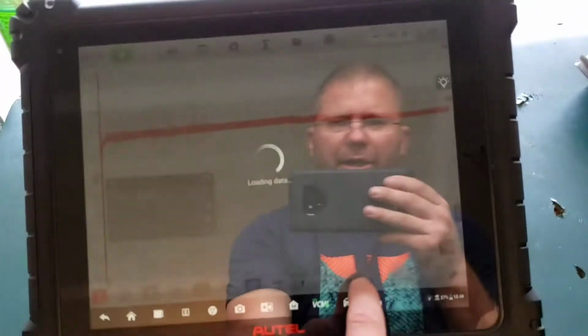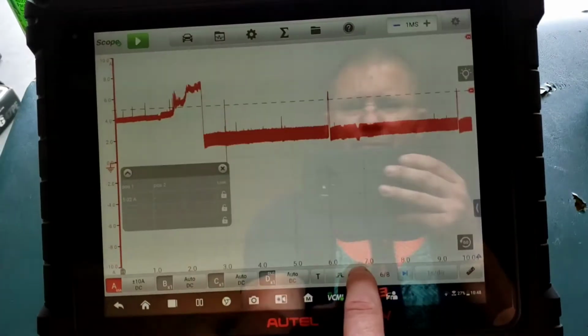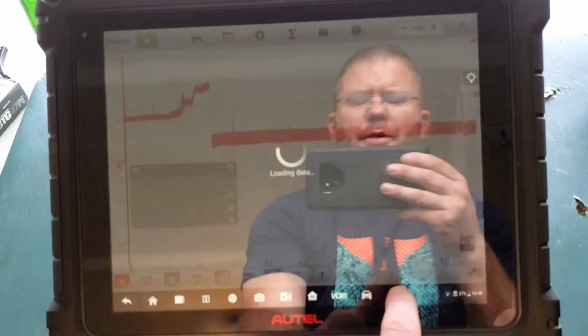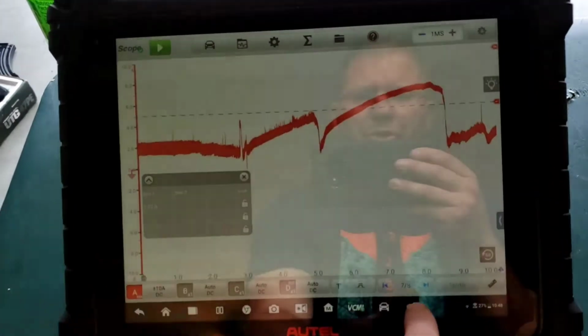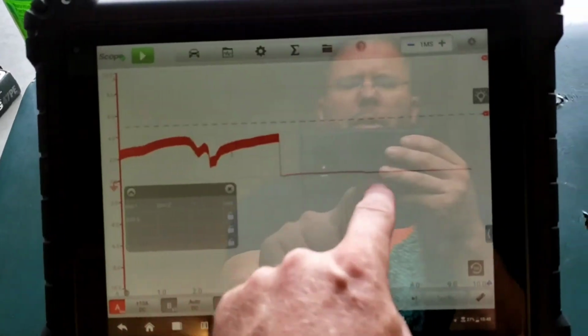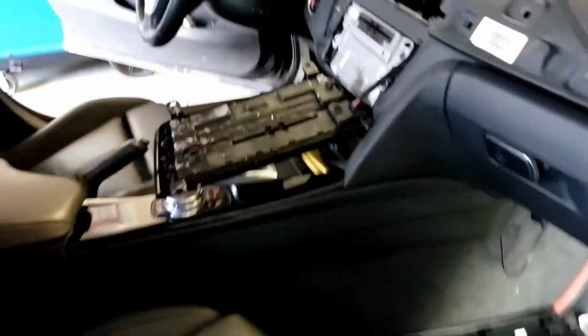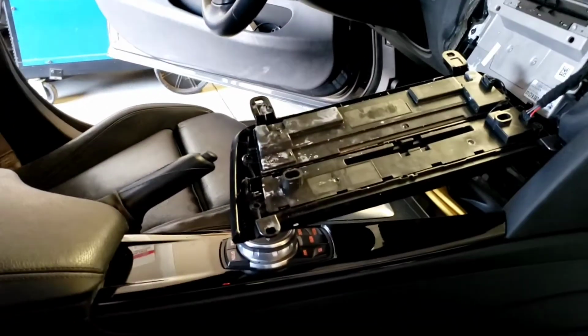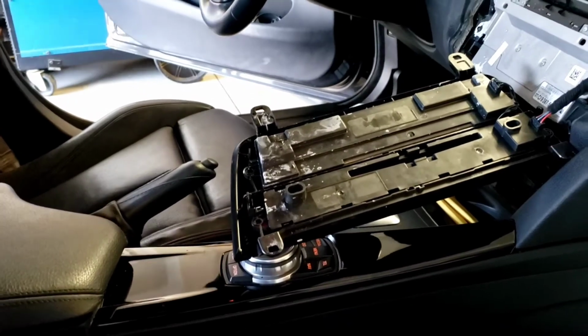And like I said, you can see it jumping above the 5 amps, which it should not be doing. And then we unplugged it, and it went away. But you can see the smoke. I don't know if you can see it in the film or not. I can definitely smell it. So eventually it'll blow the fuse, and that's what's going on.